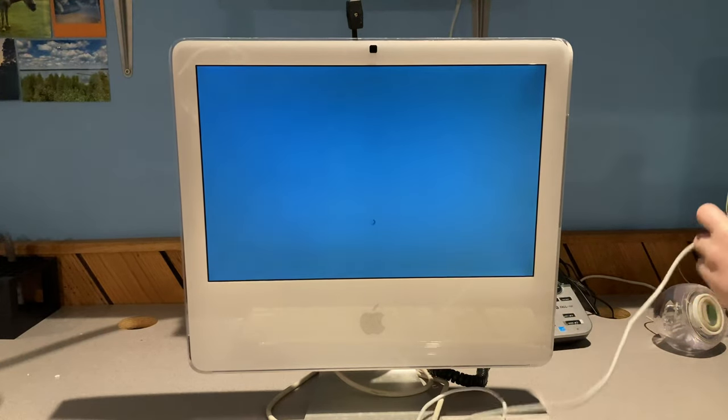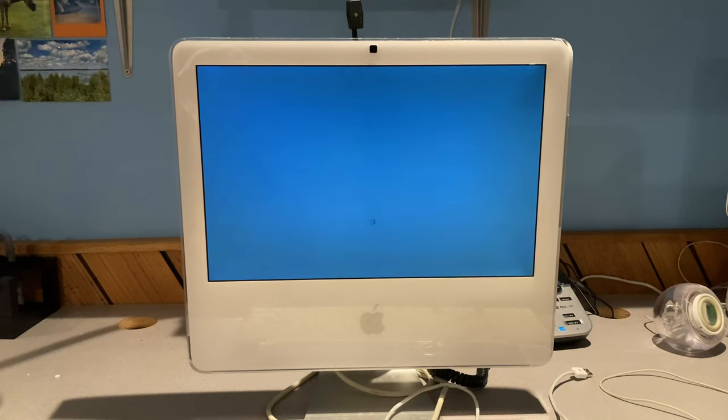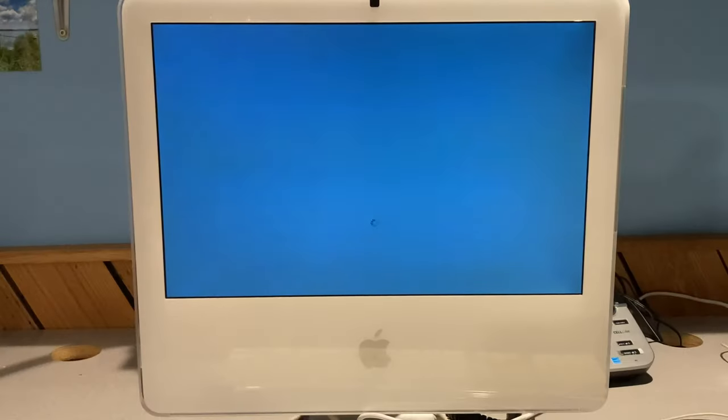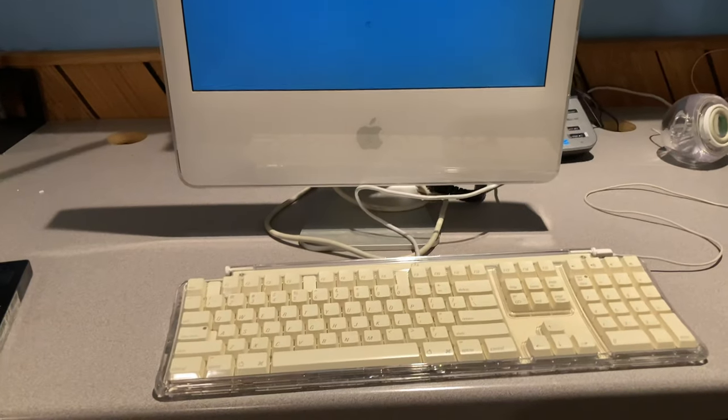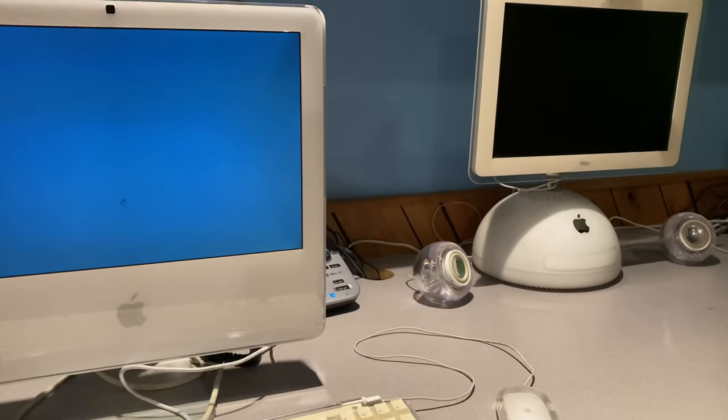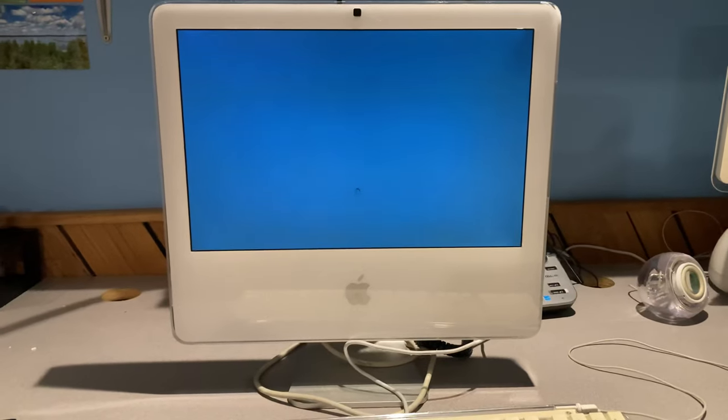The mouse got the keyboard. Get it plugged in. Keep an eye on that. Oh, looks like it's actually on the other side. It's not over on the left side. These ports are on the right side. All right. The keyboard is now plugged in, if you look there. And I have the Apple mouse. Also, you guys might see that there's an iMac G4 over there. That's where I stole the keyboard from. But this is the computer we're working on today.